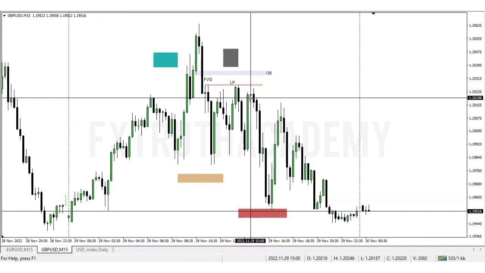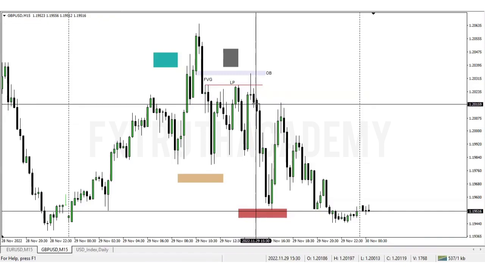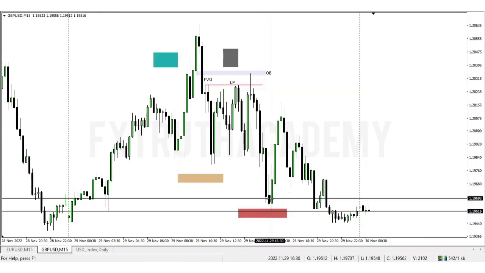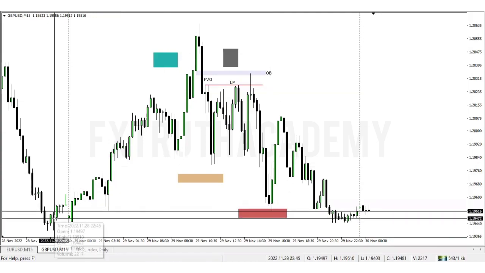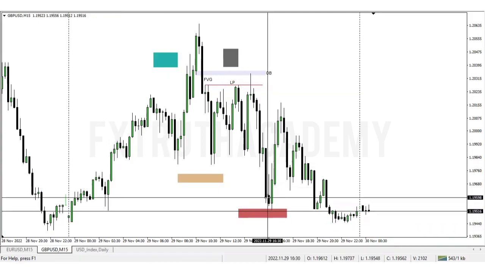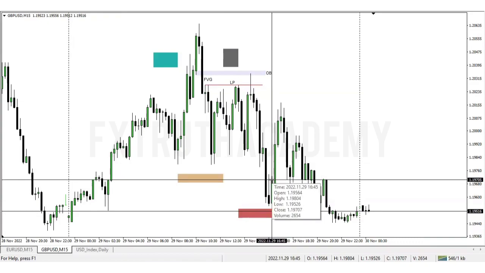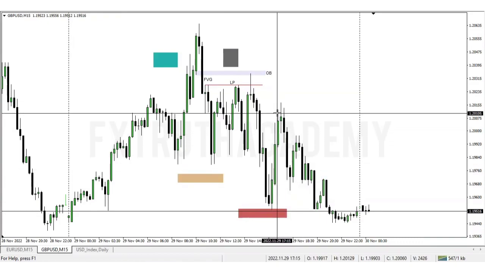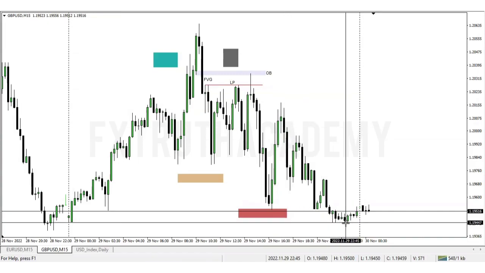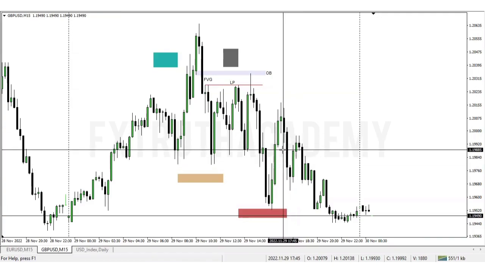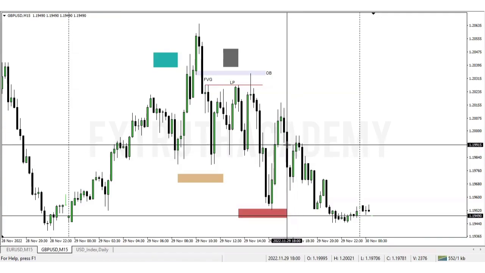structure. This was breaking a structure right here, and on this particular candle, 8:30 New York time, I did not wait. All I did was take my sell on this particular candle right here, and I held this trade all the way down to this level. I was actually anticipating this level, but as I saw price started retracing against me, I cut out my trade around this area. I now knew that okay, we're going to see price go all the way up and still come down later on. So I took some trades around this area, but I didn't hold on for too long, so I just cut it out because it was already outside the kill zone.